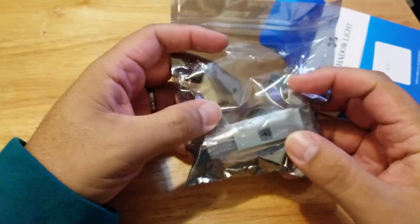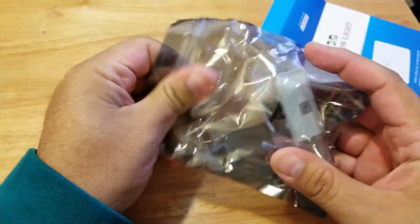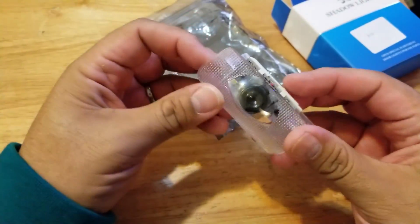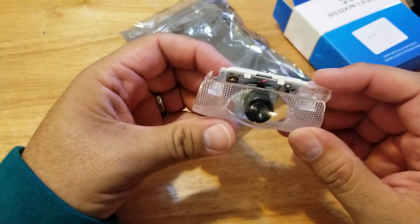So they normally do come with two. I've already got one installed in my vehicle. So it does come with a pair of these out of the box. Sorry about all that noise, headphone users. So this is basically what it looks like fresh out of the box. There's your projector beam, connector there.